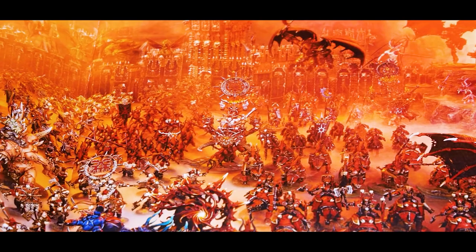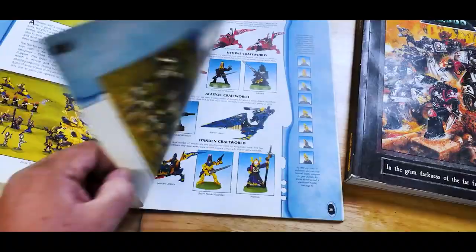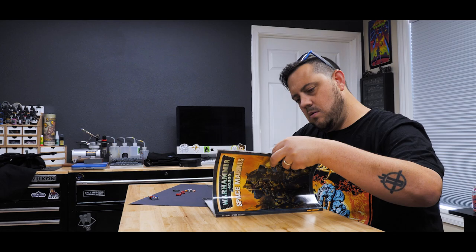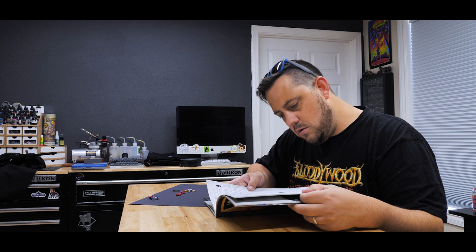What really drew me in, though, were the painted minis in the books. Large-scale battles, fully painted and pretty well-painted armies. And while I gravitated toward armies like the Eldar and Space Orcs, I still really liked Space Marines too. They were, after all, the poster child of Warhammer and continue to be to this day.